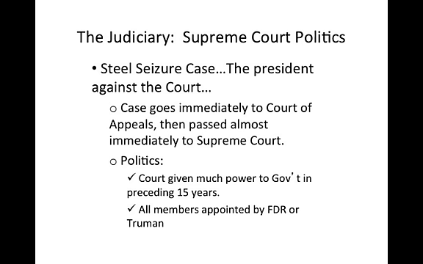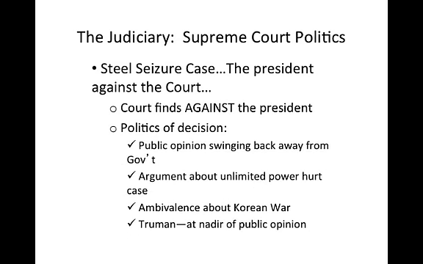So what this case really reveals, and Rehnquist stresses this point, is how politics is intimately involved in the court's operations. What we see here is that the court, which was made up entirely of FDR and Truman appointees, so you'd think that they'd support the president in his policy maneuver here. And the court had for 15 years been moving to support executive authority over legislative authority. But as it turned out, the court ruled against the president. And this decision was really influenced by quite a number of factors.